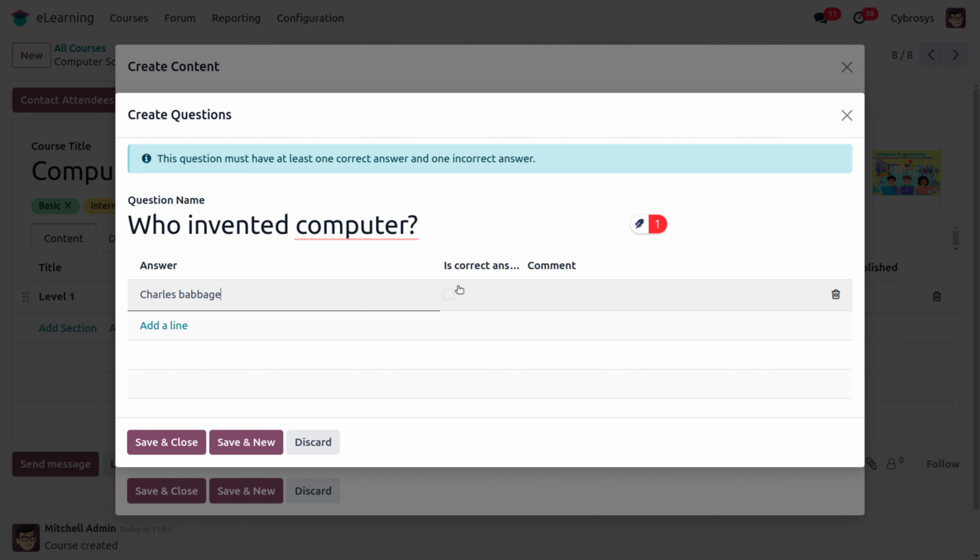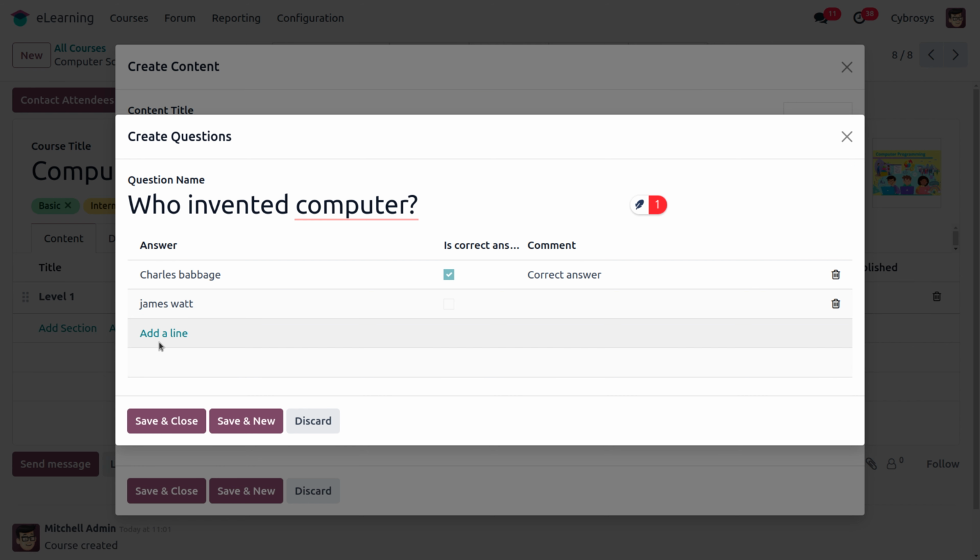So if the answer is correct, you can just enable this and you can provide the comment as correct answer. And you can provide the other answers here. James Watt. Then you can provide the other answers such as Marie Curie.